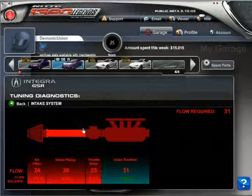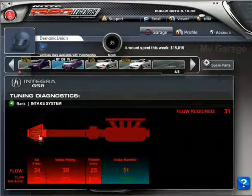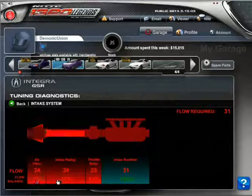Your intake piping is taking 30, which is at 97%, which is pretty good, and your throttle body is taking only 81%. So to increase the flow rating of your car, what you need to do is increase the size of this intake right here. And by just visually seeing these numbers, it's telling me that this air filter right here is actually restricting a lot of air, around 23% of air or whatnot.